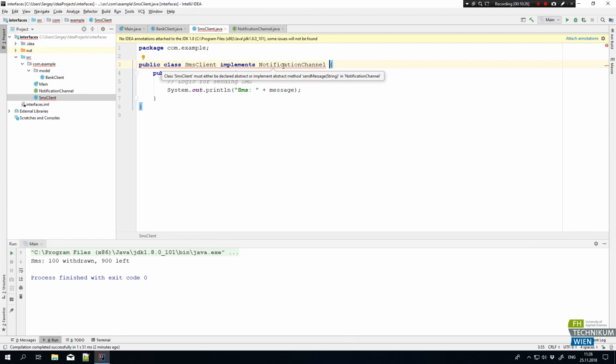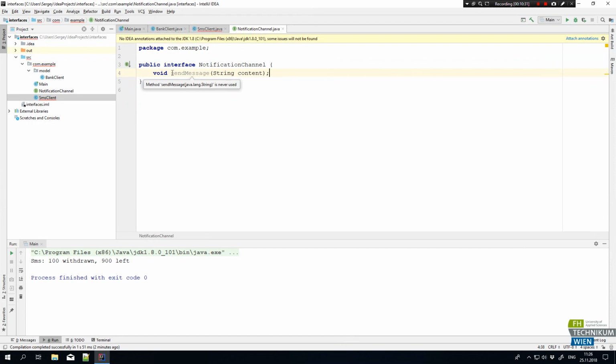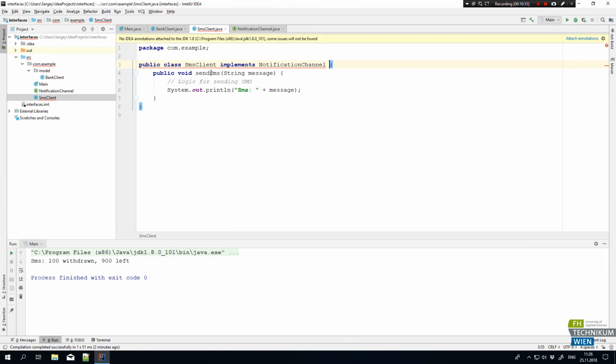Notice that this is now an error, because the interface requires a method called sendMessage, whereas my client has a method called sendSMS. So we'll replace the name with a more general one, sendMessage. Now this fully conforms with the interface specification, even though the parameter name is named differently. That is all right with the Java language.